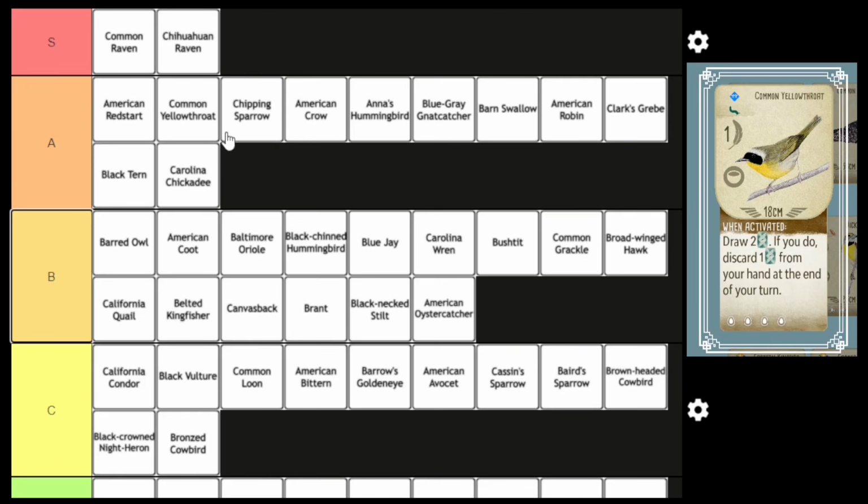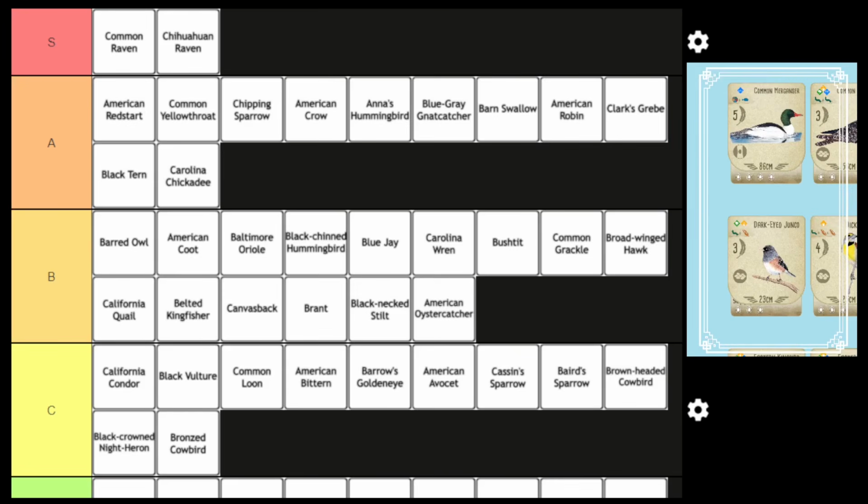In terms of efficiency and utility, it's very similar to Restart because, again, once you have the yellow throat down, you get to draw 3 cards or 4 cards and then keep 2. So that's essentially the same as having two birds in the wetland already. So that's just really good efficiency there. Yep, top of A tier.